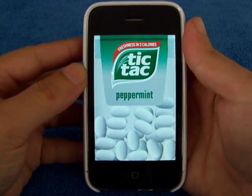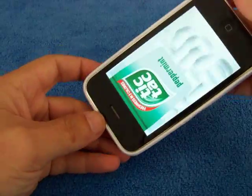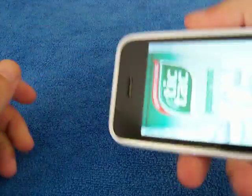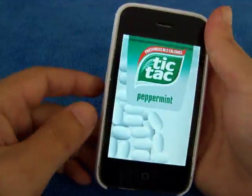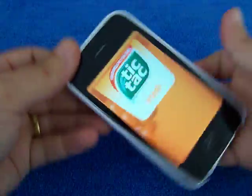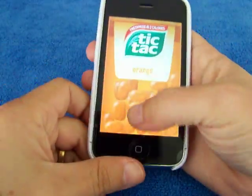This is the main screen. So you've got your peppermint Tic Tac. And they just make that Tic Tac noise, like in the plastic packet. If you do that, you change them to orange. Probably more of an app for kids and stuff.